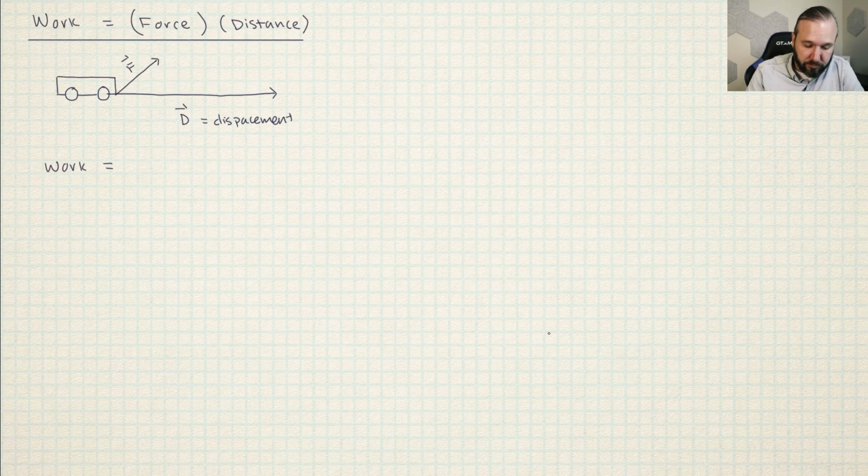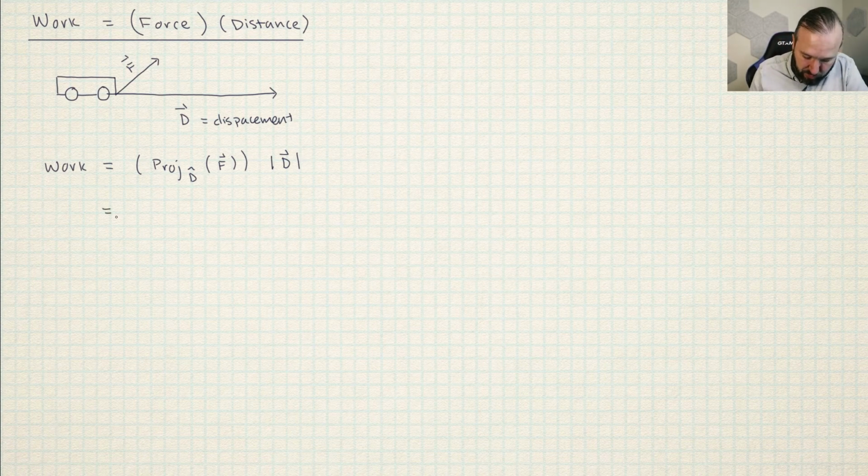So in order to calculate the actual amount of force on the object, we're going to have to use the concept of projection. So the actual force that you're using to move this handcart along the path is going to be the projection onto d of f. d here is the displacement vector. And then you're going to have to multiply that by the distance that you have to move. So this is going to be the magnitude of d. That length right there is how far you have to move it.